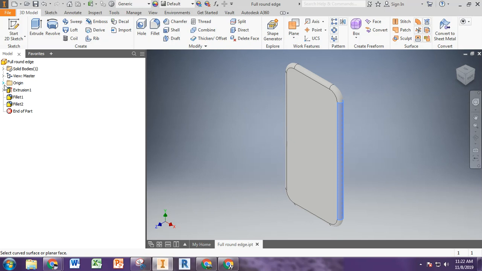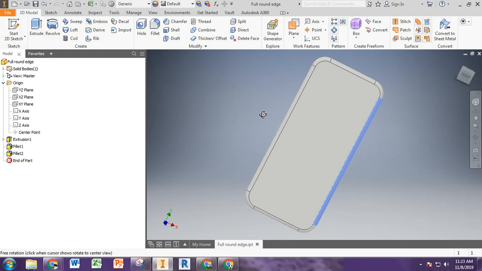This is going to depend on your model, but you're going to come in here and click this arrow next to the origin button, and now you want it to be parallel to that plane so that it's out front. Let me show you so that you make sure you see what I mean. If I give you a straight on view, you'll see that that plane is out on the side. You don't want this one because it's the bottom. So you would only use that if you were creating features on the bottom or the top.